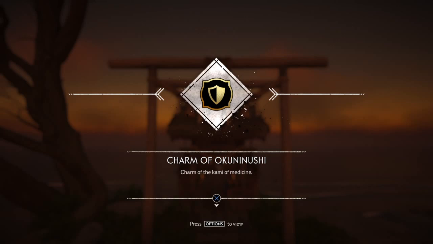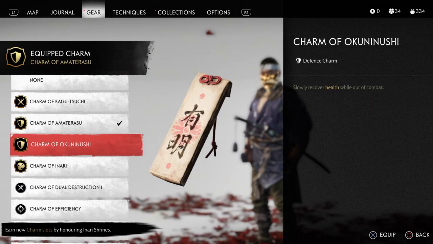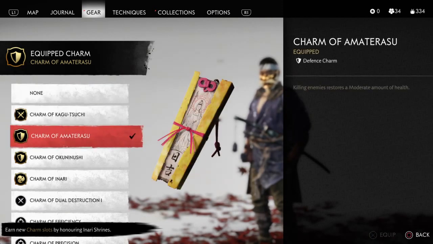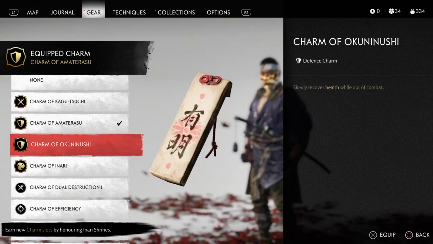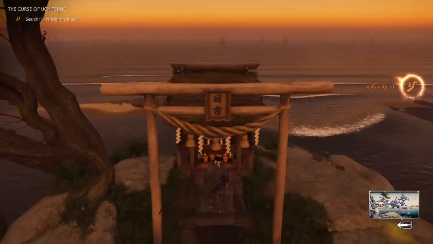Okuninushi. Charm of the Kami of Medicine. Slowly recover health while out of combat. That's a good major charm to use. At the moment we have Amaterasu. Killing enemies restores a moderate amount of health. I like that one. So recover health while out of combat, I mean, at the moment.